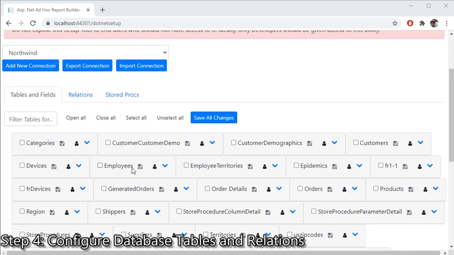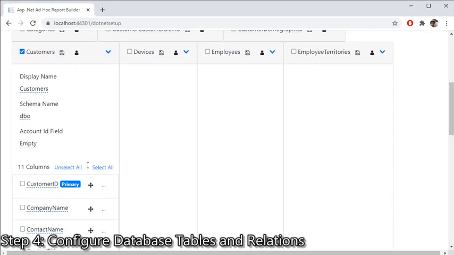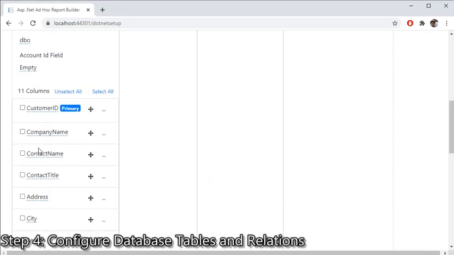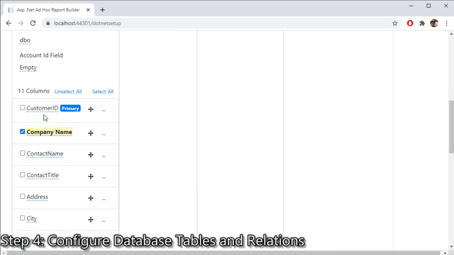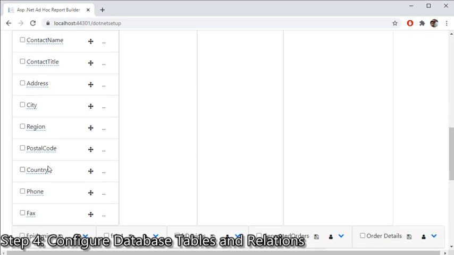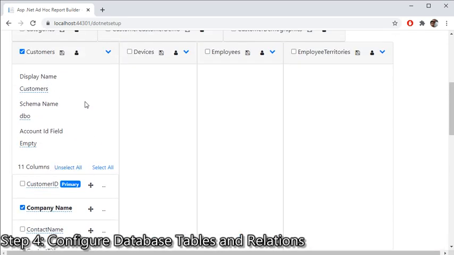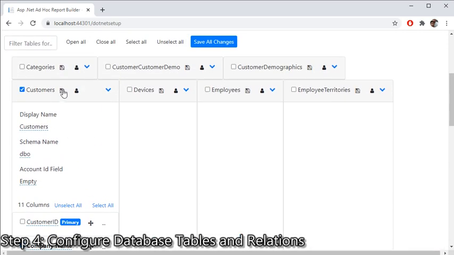So as an example, we'll click on this customer section here and expand it. And you'll see that there's a lot of different columns in here, and we can change not only which columns show in the final report, but how they show up. So as an example here, it says company name as one word. If we want to separate these out, we can call them company space name and hit save. And this section will now show up as 2 separate words. And we can make these kinds of changes in all of these sections. So we'll make this change here as an example.